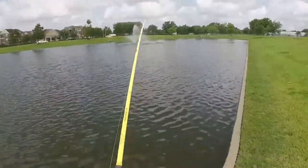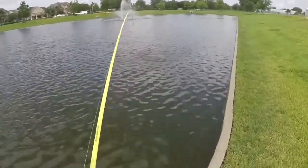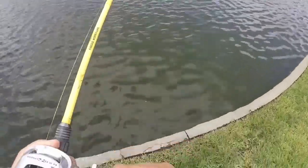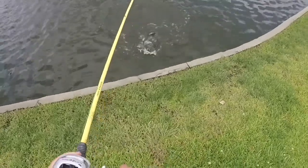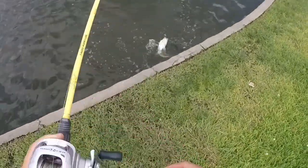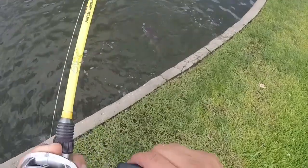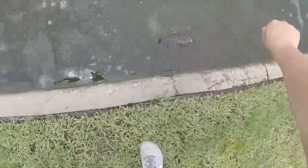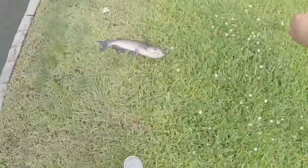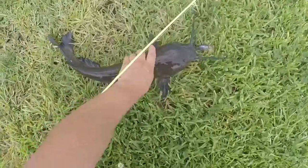There's one. Nice bass. Or a catfish. Oh yeah, big cat. Told you there are an abundance of species of fish in here. Not just bass like crankbaits, but also big catfish. Let me get this one off the hook. This thing struck hard. You gotta watch the barbs with a cat.